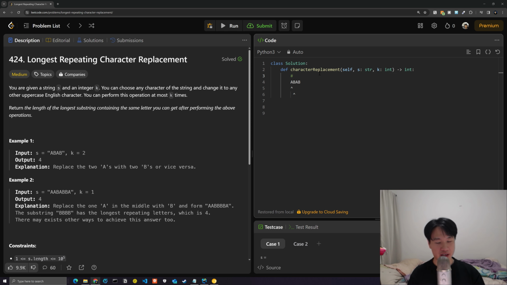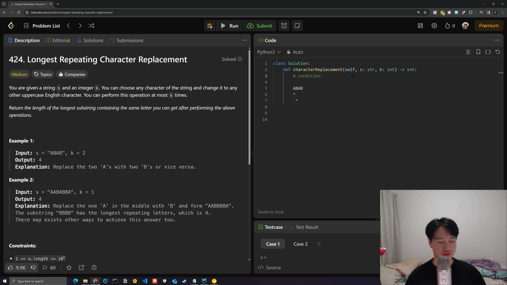In our case, the condition is that all elements within the sliding window are the same character, and given that we can change any character to any other uppercase English character, we're allowed to change at most k elements to match that substring. Another way to word it is that every element in the substring has to be the same character, except for k elements that are allowed to differ.